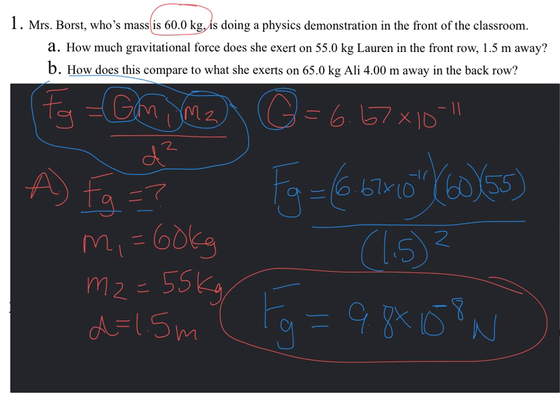All right? But at least this is an example where you saw how it was plugged in to find the force of gravity. The closer you get, and of course the more mass you get, the more the force of gravity will be. Now, if you wanted to answer part B, you would do the same exact thing, but plug in 65 kilograms for the new student with a new distance of 4 meters. So you'll see that even though this student might be 15 kilograms heavier than the previous student, Lauren, with being 4 meters away, that's going to be a dramatic decrease in gravity, and therefore you should see that B will end up being smaller than A.